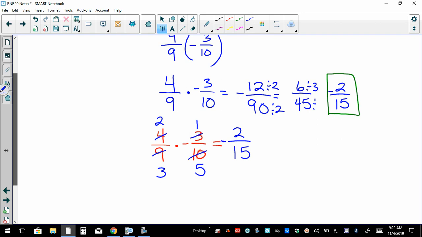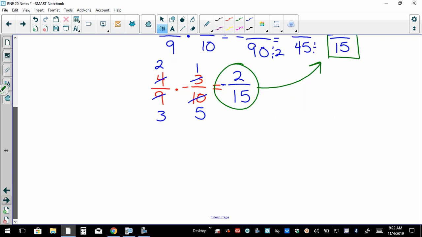So basically you're doing the same thing here as you did here, but you just do it differently, right? This way is much quicker if you can recognize, right, and you know your times tables. The second way is much quicker, but either way works. I don't care how you do it, okay? All right.